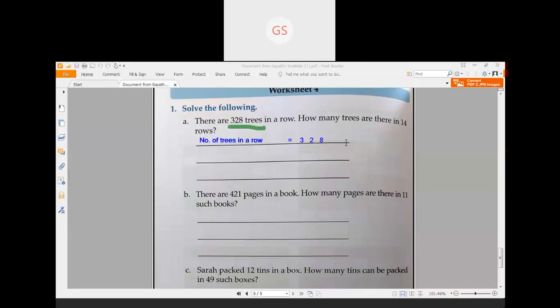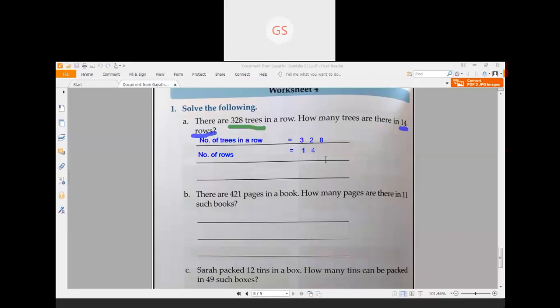Yes, ma'am. Thank you. Number of rows. Very good. Very good. What is that? Number of rows. So what will be the number of rows? Where do I have to underline? Here it is. Here. Isn't it? 14 rows. Okay. So number of rows is equal to 14. I'm typing here. Is equal to. Do I need to type here? Is that correct? Is that correct, children? What I've typed?